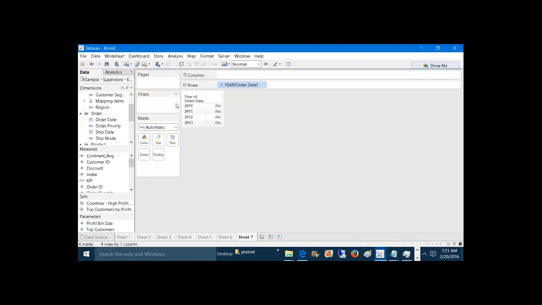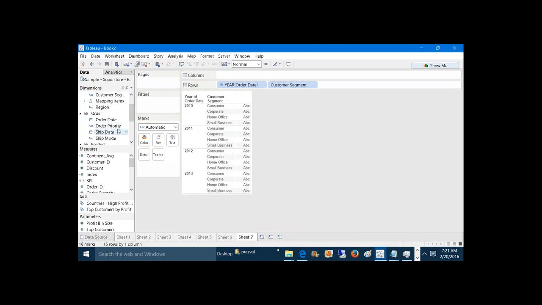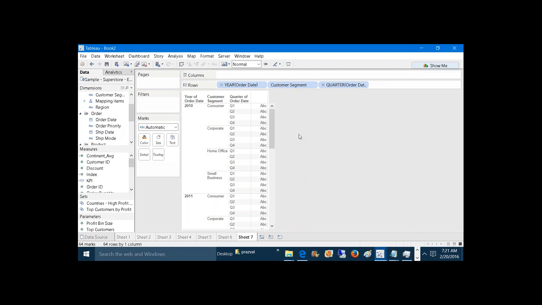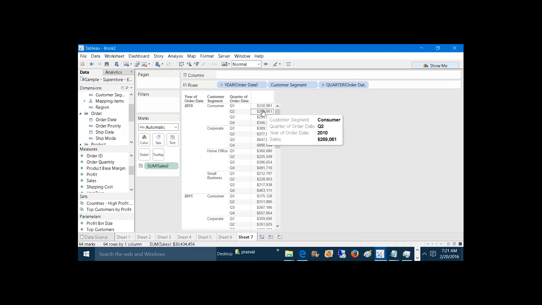So I'm taking here customer segment and I'm taking quarter. And I'm taking sales. So here I would like to get the sales summation and the percentage contribution.